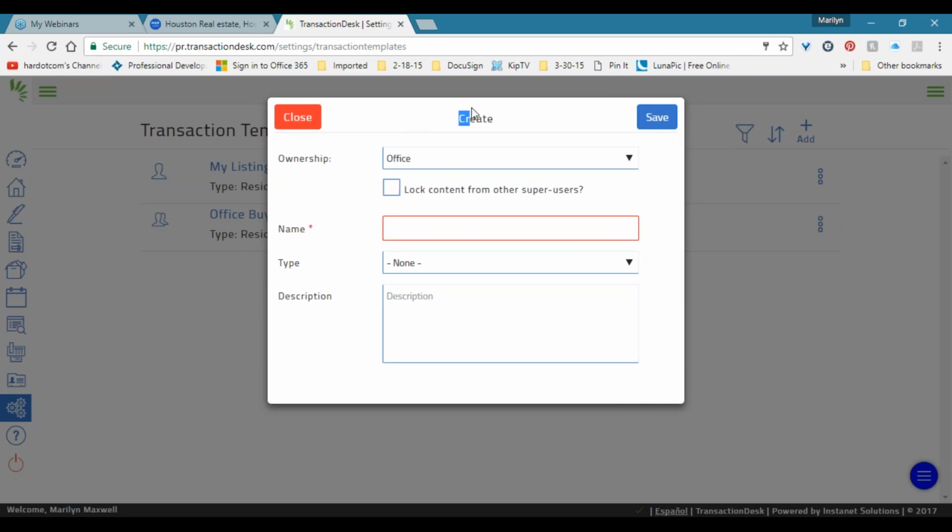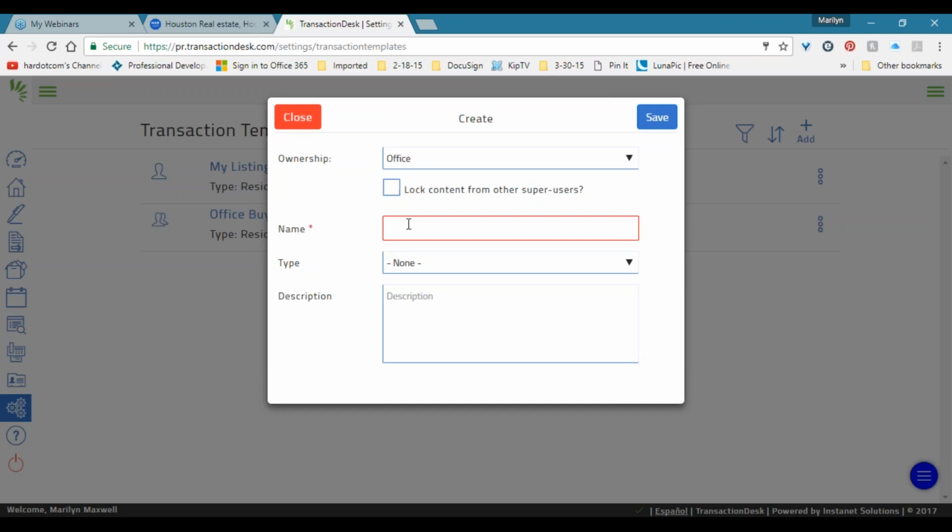And then on the name, like I said earlier, call it something that makes perfect sense for anyone who might be wanting to select it later. And also one thing that I recommend, again, kind of in the background where I had my listing and an office buyer template, I put the words office and my in mine. When the agents are going to select it, or if you're going to use it later, you can't tell, it doesn't have the little graphic like this does with the one-headed person and the two-headed people. It will only give them text lists of all the template names to choose from.